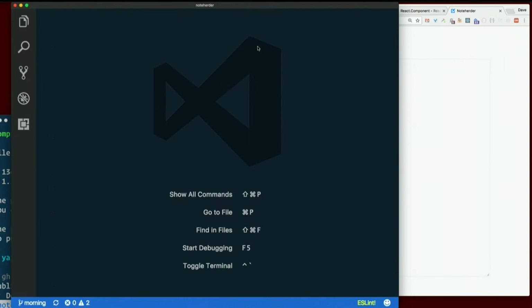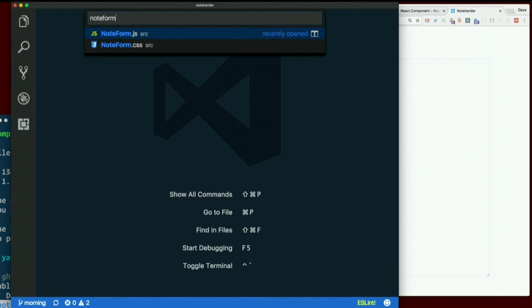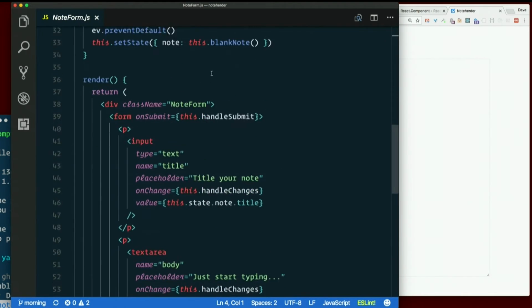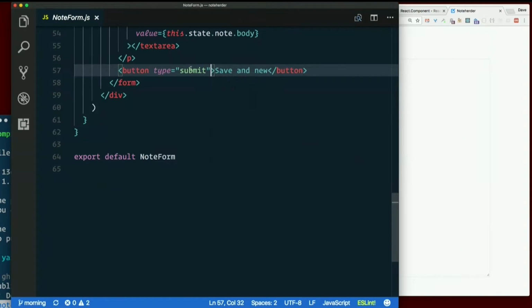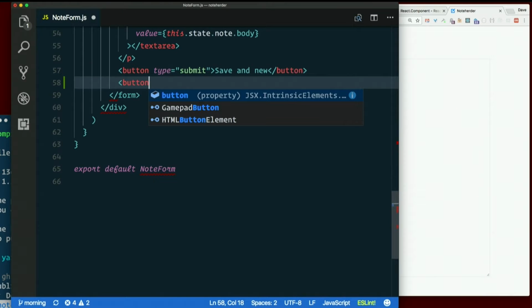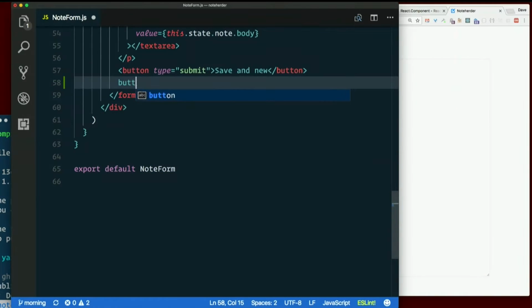So first we need the actual button. I suppose it should go on the form. Although that only does me good if the form actually loads up with the one we've selected, right? But we could make it work on the new one we add, at least. So somewhere on note form, maybe down where we have that save and new, we could have another button. And in that button, we could have a Font Awesome thing with trash-o.